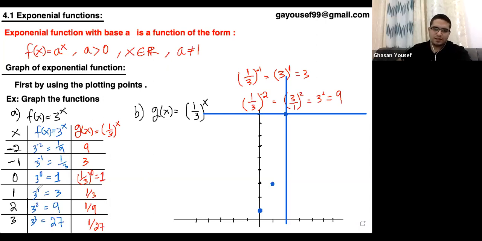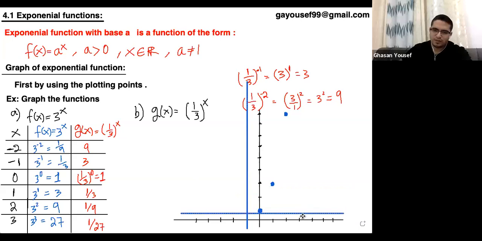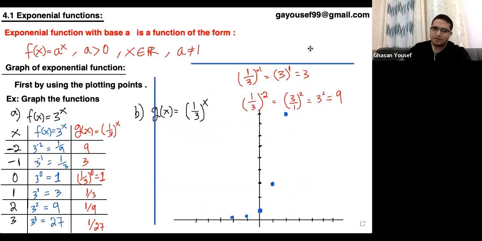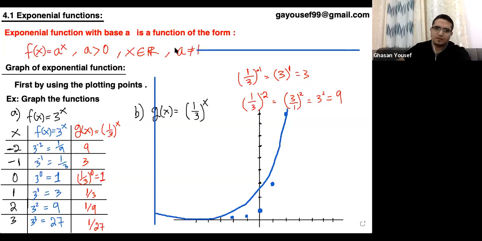Now, at 3 it's 27. We don't need it, it's so far up. I need -1 to 1/3. So here is the -1, and 1/3 is less than 1. So this is 1, and here is 1/3. And at -2 it's 1/9. 1/9 is smaller and smaller, so the curve will be close to the x-axis, but will not touch the x-axis. So this is the curve. Now I can graph the function f of x equals 3 to the power x. No, it's not like this.